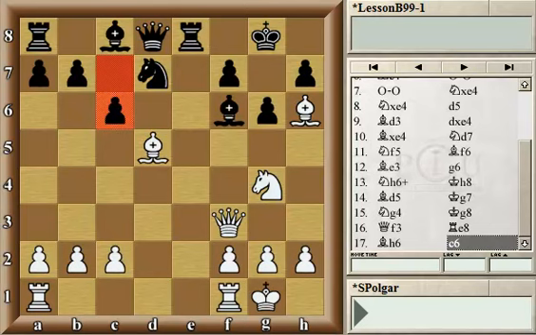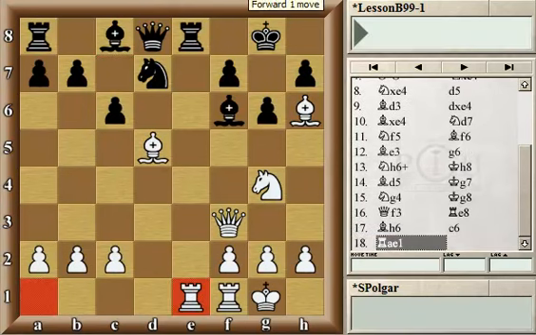And now, surprisingly, white doesn't even need to waste time moving the bishop away. White has an elegant move in bringing the rook, the sleeping rook, the only one that hasn't moved yet, into the game with rook e1. Now black is in major trouble.